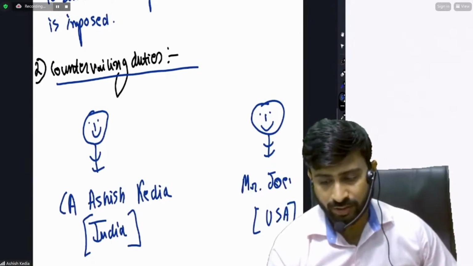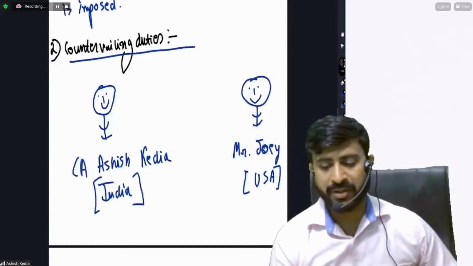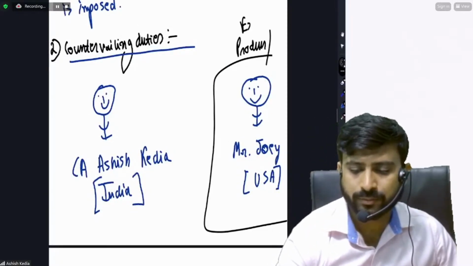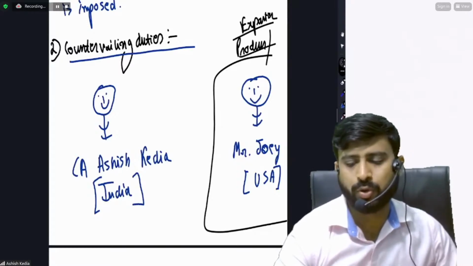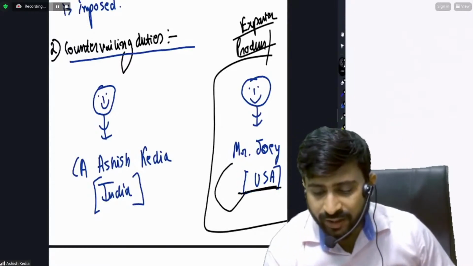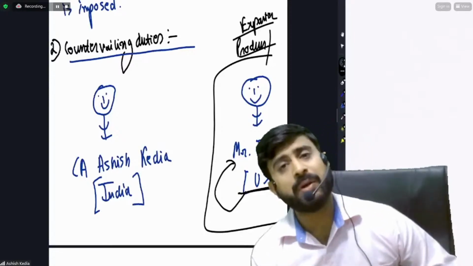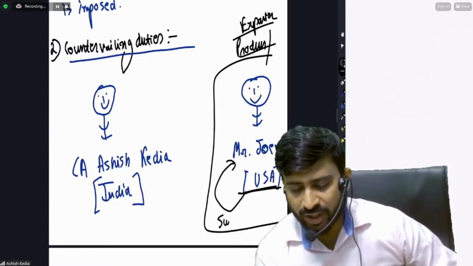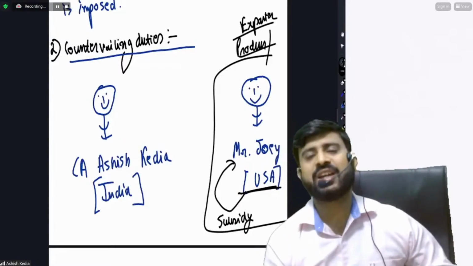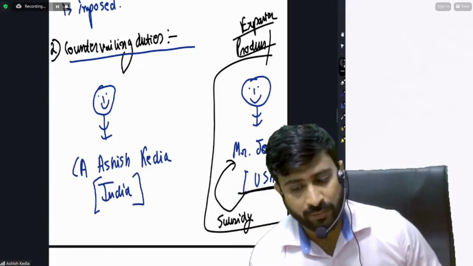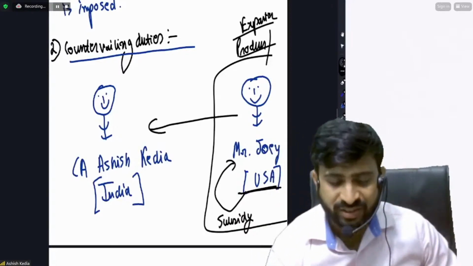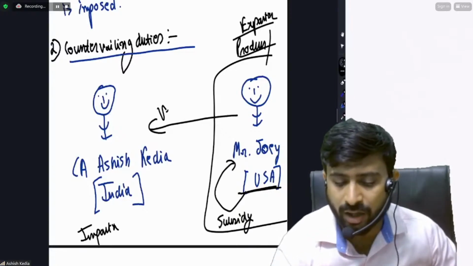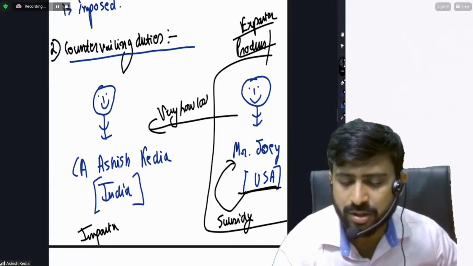Now, what I tell you is, this Mr. Joey basically is a producer, is an exporter. Now, USA is helping Mr. Joey. Why? Because Mr. Joey is an exporter. So the USA government is giving subsidy to Mr. Joey, basically financially helping Mr. Joey. This way, Mr. Joey sells the product to me in India. I am the importer, at a very low cost.